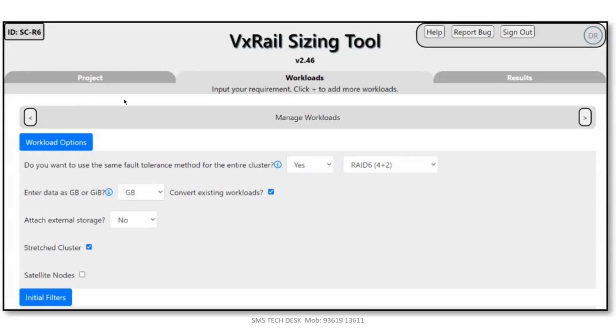Yes. Okay. So this VxRail sizing tool you can use to calculate the workload options. You can provide the inputs here, and finally you can get a workload sizing report. Using that report, you can calculate the approximate requirement of hardware and switches. Those kinds of things you can get very easily with this VxRail sizing tool. Mostly this will be used by the architects.